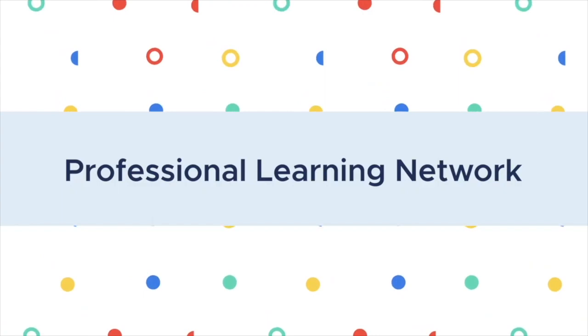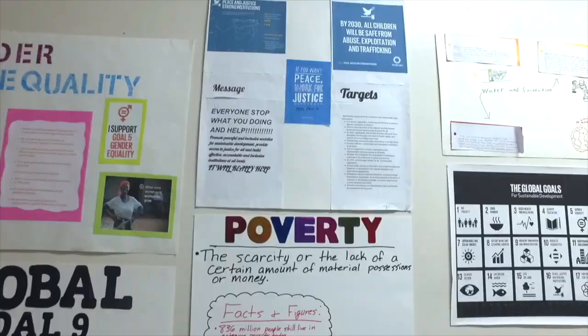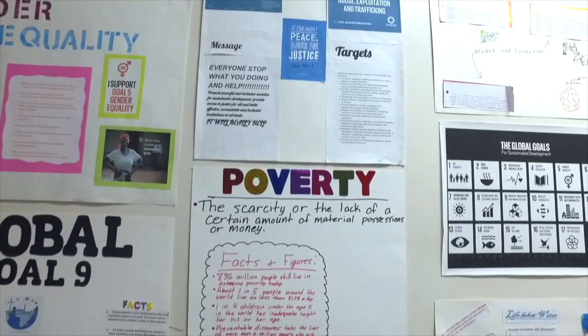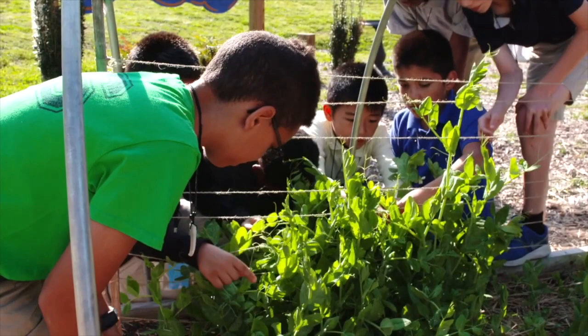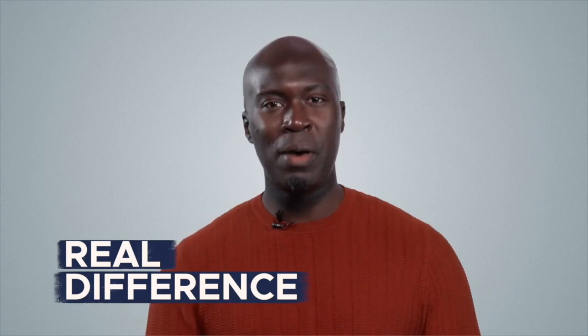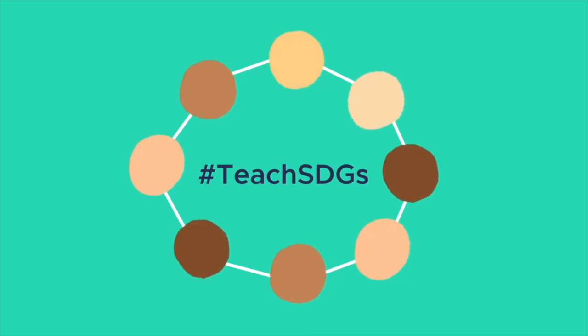Teachers all over the world are currently using the 17 Sustainable Development Goals to build global citizenship in students. They are designing action-driven service learning projects that tackle the global challenges, sometimes at local level. Students are learning about the world, building academic skills, and making a real difference all at the same time. These teachers have formed global communities of practice to share support, ideas, and resources, both in person and virtually.